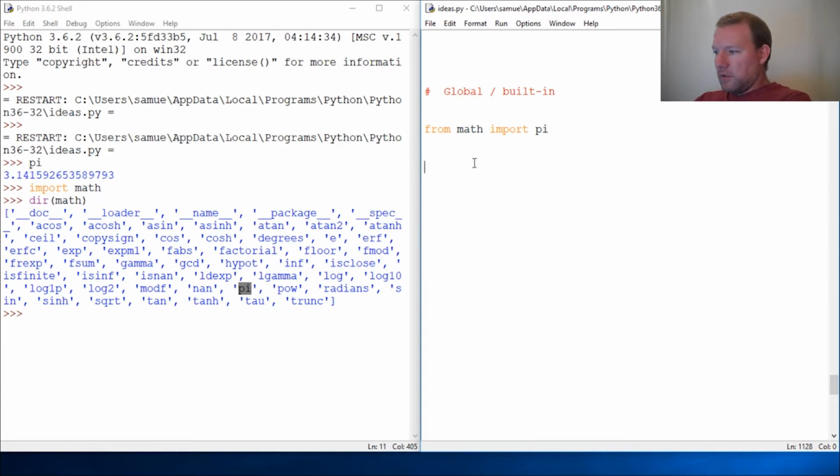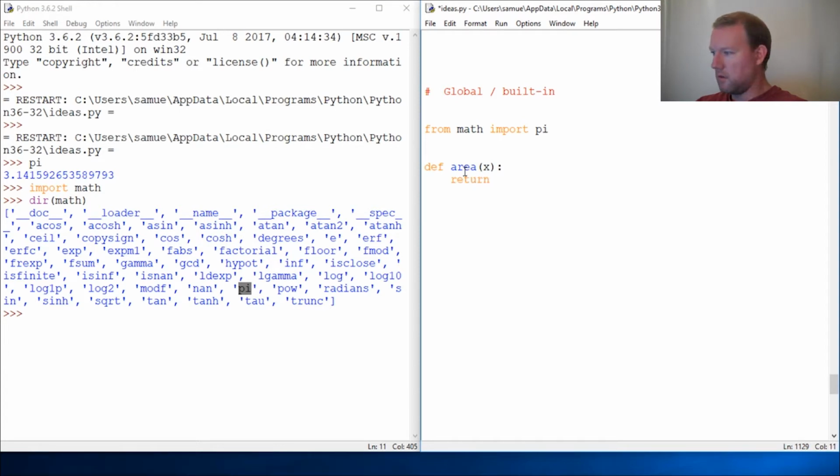So okay, let's jump into this. What we learned about global and local is it'll look local first and then go global. Well, then it can also go back to built-in. I'll show you the order of events, and then I'm going to show you a way to force something to happen.